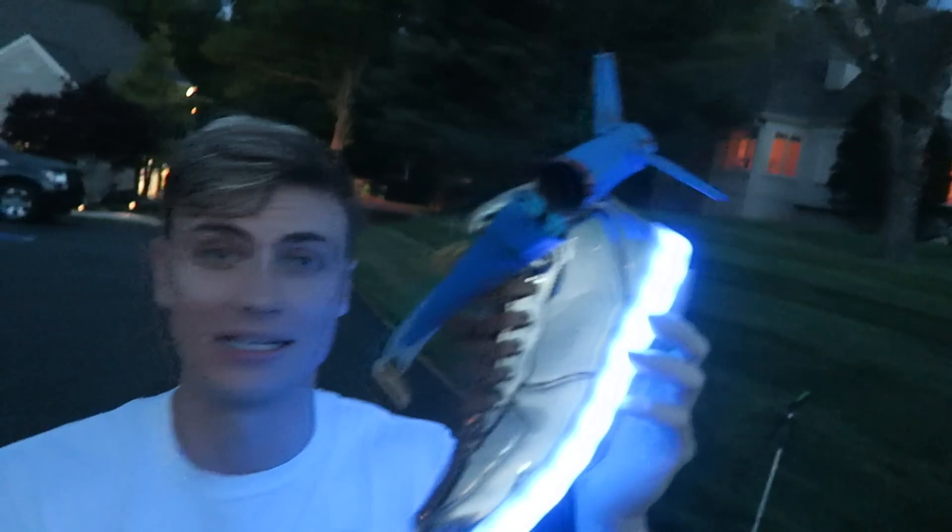The shoe totally exploded — it was levitating in the air! That was so much thrust! It left a total swirl mark all over the driveway. So no kidding, I had so much thrust when I was running — it definitely made me run faster! That is one way to wake you up Carter! I have so much energy now, I'm probably not gonna sleep tonight. Look at the rocket shoe — it's completely exploded. Insane! Well remember, don't try that at home, and until next time — stay awesome and share the love, peace!